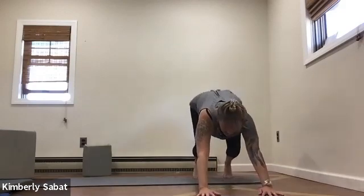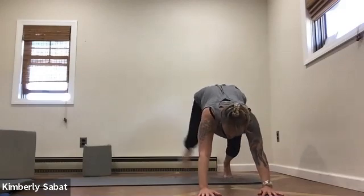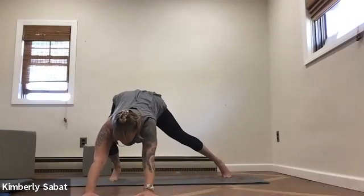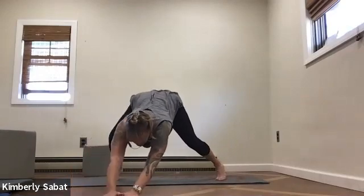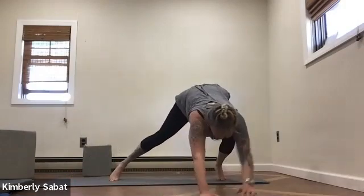See how deeply bent I am? I've got my knees bent deeply and I've got my butt squished down towards my heels. I'm going to take a step out to the side, walk my hands, walk my hands. But what I want to do is think about my butt. I'm sliding my butt over to the side. Take the step, slide, like I'm pulling using my leg, and my hands are just finishing the movement.